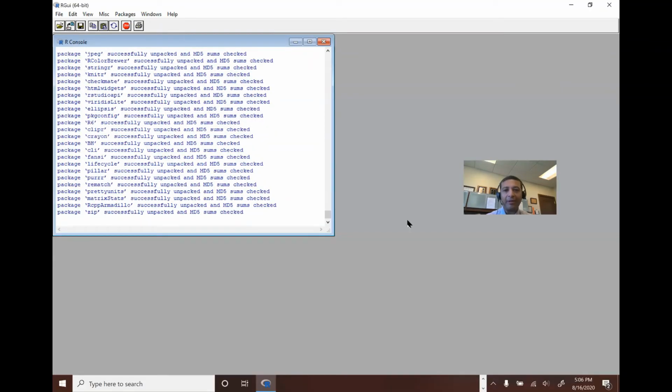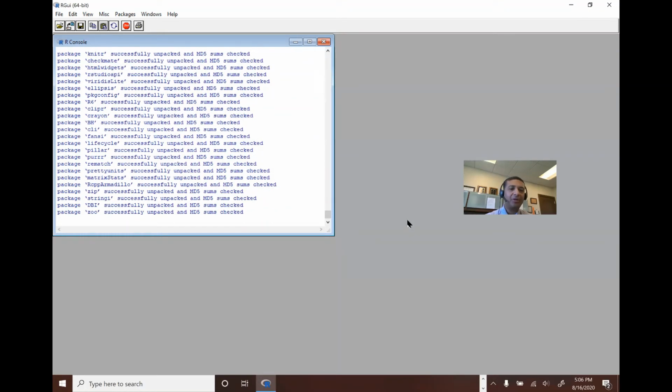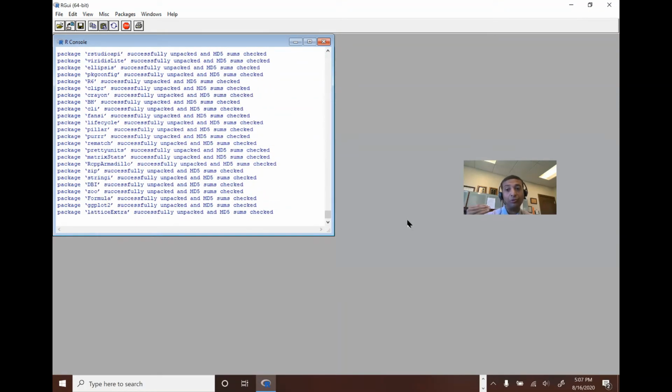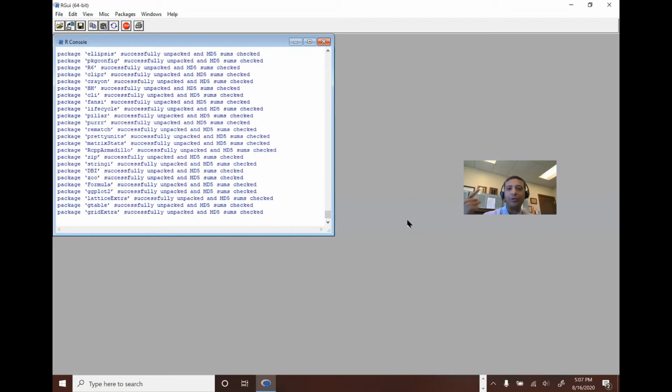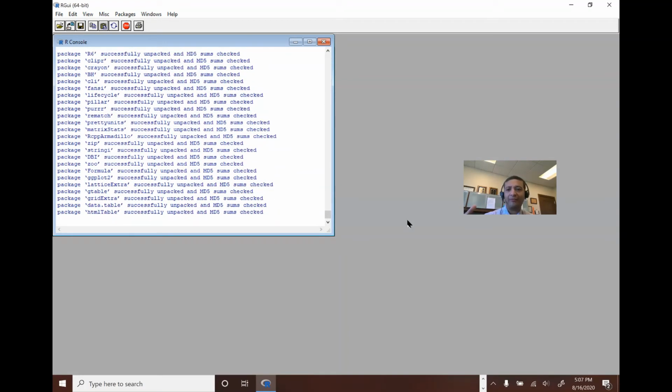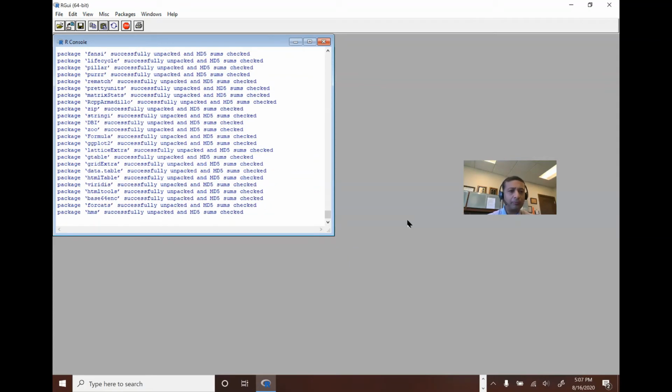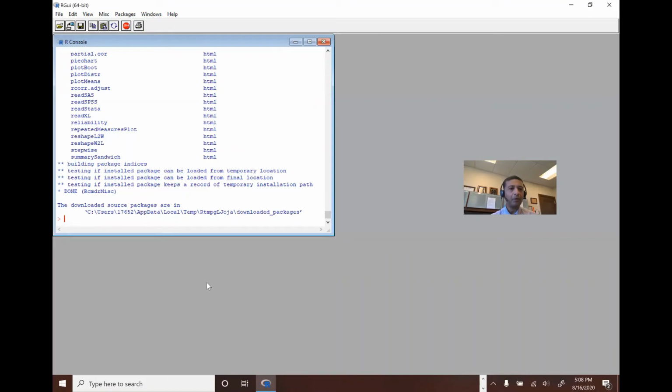While these packages are being downloaded and unpacked, sometimes there may be a long pause for a certain package. Don't think that your computer is hung. It's actually trying to unpack that package. Certain packages have larger size zip files, others don't. Once all of the packages are completely recorded, what you see here, the cursor, when it's ready for you to put another command, that means the previous command has been completely executed. Now, as it can tell you, the downloaded source packages are in a certain part within users. So now your package has been installed.